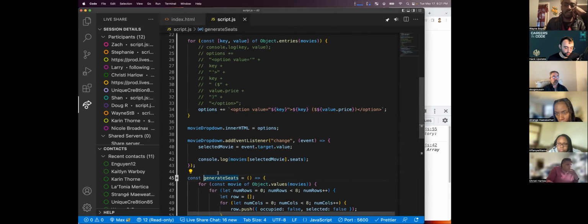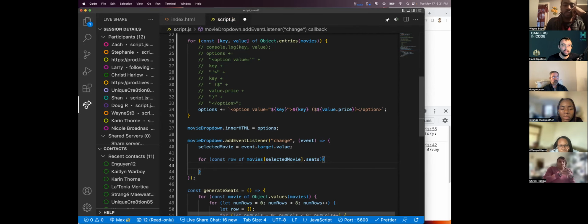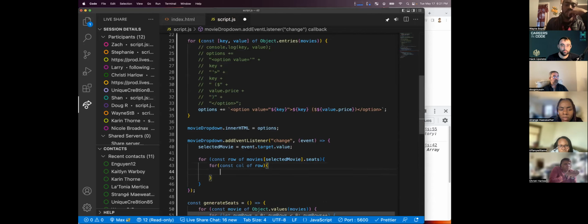So we need to go through this and say, hey, for each row of seats, go through each column of the row. Letting that ruminate just a little bit.